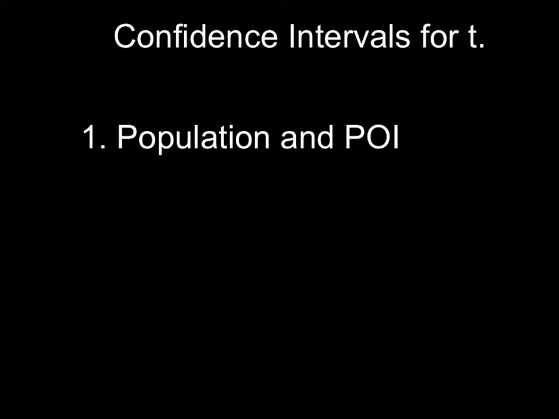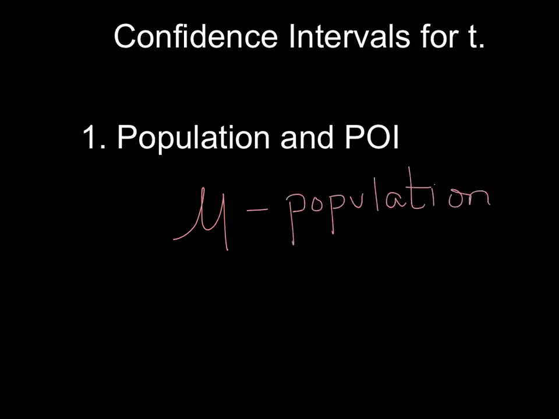Right off the bat, though, number one, population and parameter of interest. These haven't changed. What we're back to, though, is we're back to mu. We're back to a population mean. And we always want to be talking about the parameter of interest as a parameter, so please do not refer to X bar in your statement number one of your confidence interval toolbox. You want to be talking about mu, the population mean, for a given scenario. So that really hasn't changed.